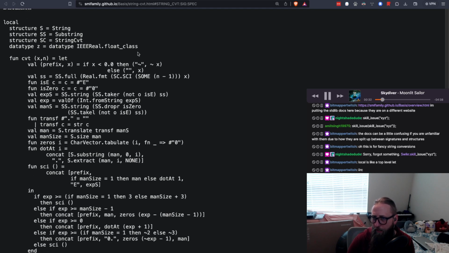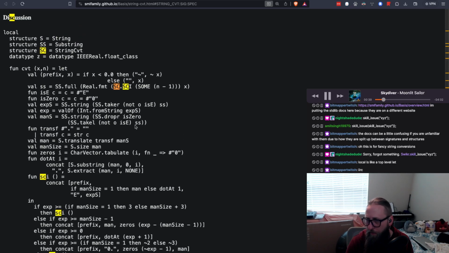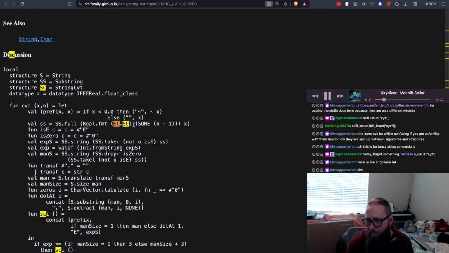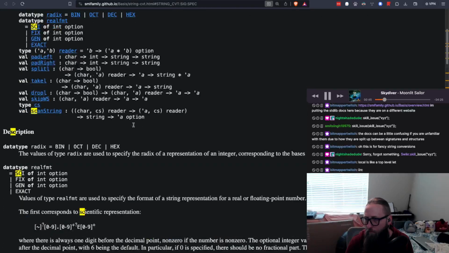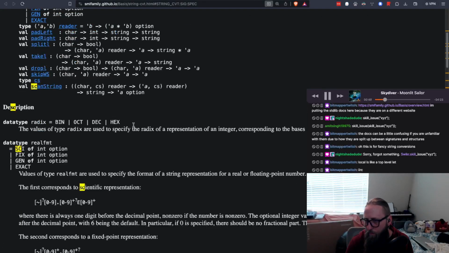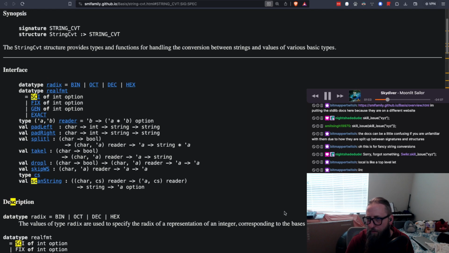Okay, so I mostly care about where SC exists. So let's see. Okay, it's just there. Well, that doesn't make me happy. Between strings and values of various types.